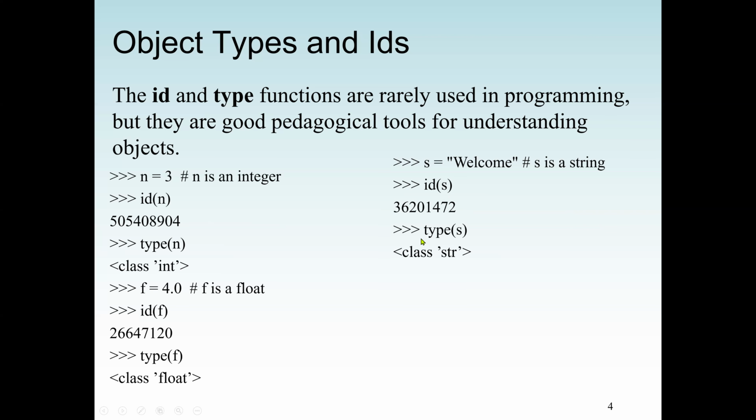Now, if I use the function type s, it will tell us the type of data that has been stored in the variable s or the object x. And this is a string. str stands for string. A string means we have characters, it can be 1, 2, or more, in double quotation.